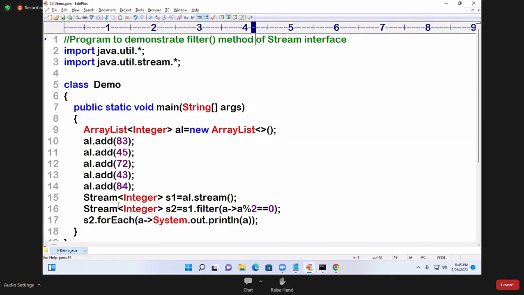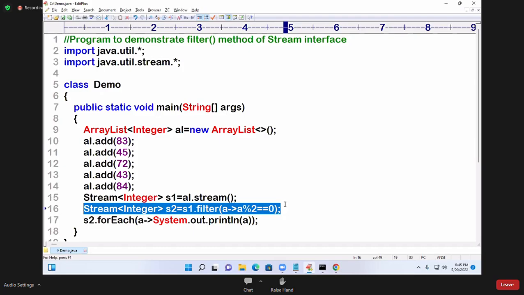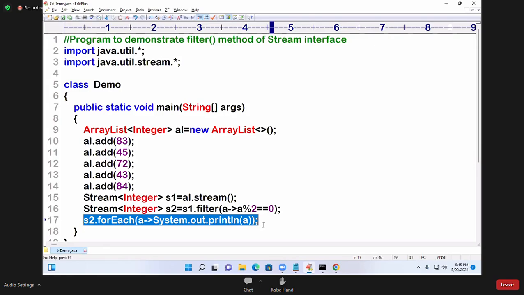So in this line, all elements are passed to the stream. In this line, only even numbers are passed to the stream. In this line, all even numbers are printed. Now 70 to 84, two even numbers.